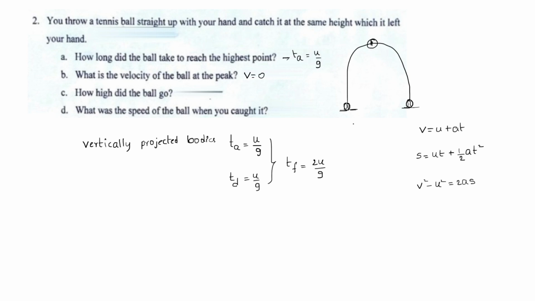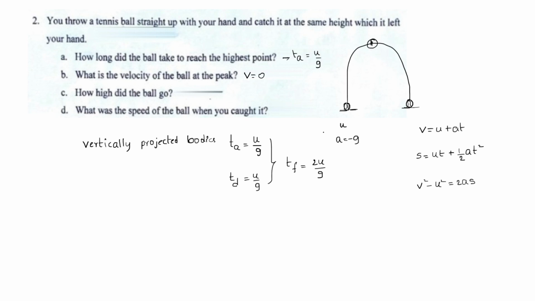Since we don't know the initial velocity, let it be u itself, and acceleration due to gravity is always minus g. So you need to follow the sign conventions also, because all these are vectors. Velocity, acceleration, and displacement, all these are vectors. Acceleration is always negative, because whether the body is coming down or going up, acceleration due to gravity always acts in the downward direction towards the center of the earth. If a body is going up, its velocity is taken as positive, and if a body is coming down, its velocity is taken as negative, and same is the case for displacement.